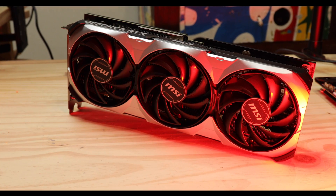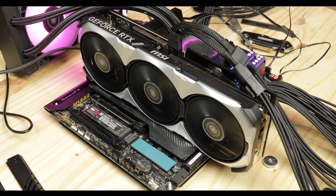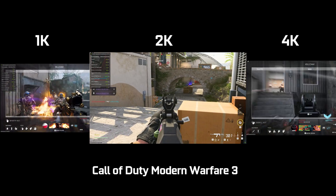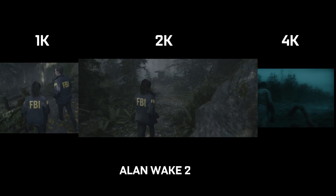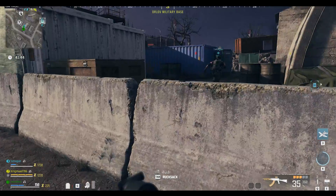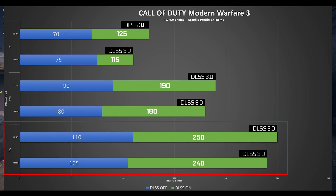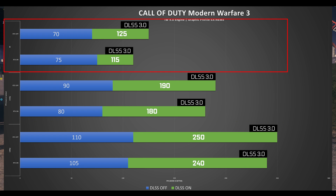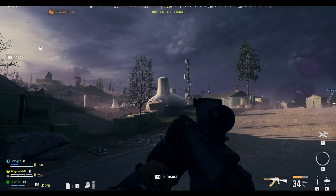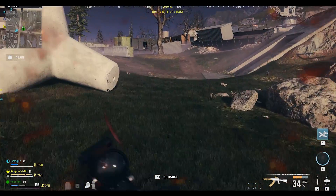To get a real-life idea of what this card can output, I chose three different graphical engines. Our fast-paced FPS Call of Duty Modern Warfare 3 unsurprisingly sees the 4070 Ti Super Ventus cap at 250 FPS in DLSS with or without ray tracing at 1080p. 2K stays close at almost 200 FPS, and 4K is very playable with an average well above 100 FPS. Ray tracing has little impact here, as Modern Warfare 3 limits its ray traced elements to preserve high frame rates.